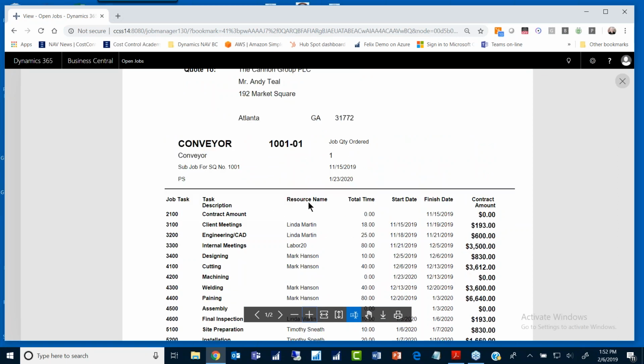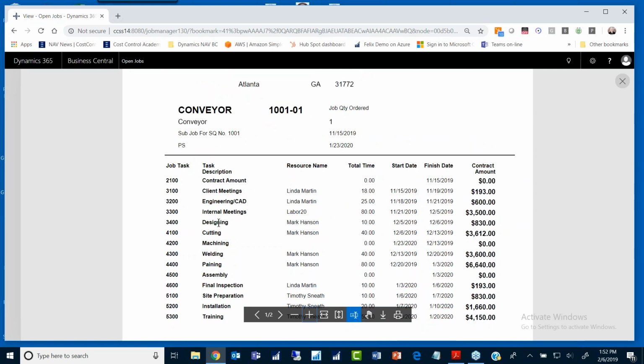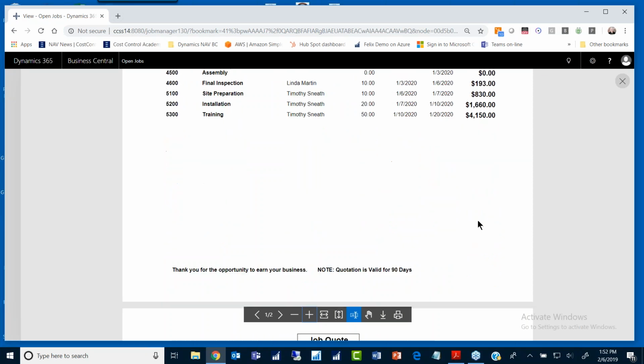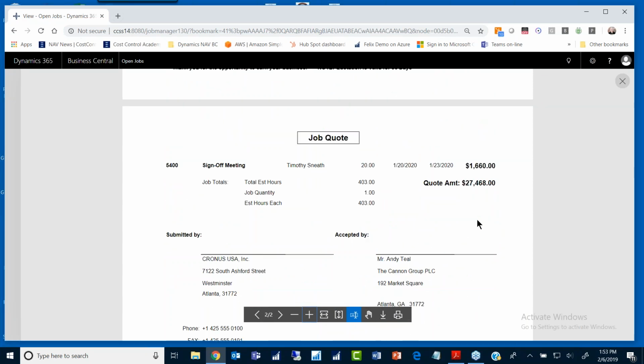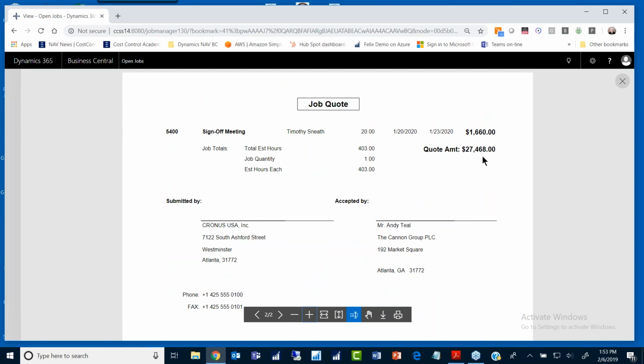So at the beginning, on a planning job, you can actually establish these contract amounts for each of the different work activities, how many hours. It's optional, and you can adjust this. If you don't want to show the person's name, you just maybe want to show the total amount of time and then the contract amount, which is those line items that you saw on the estimating. You can adjust this any way you want. And then down at the bottom, it totals it up. Of course, totals up the hours, if you want that or not.